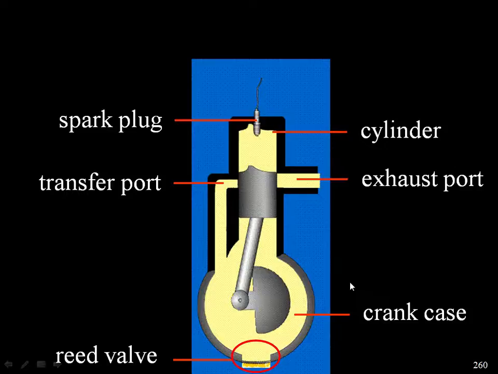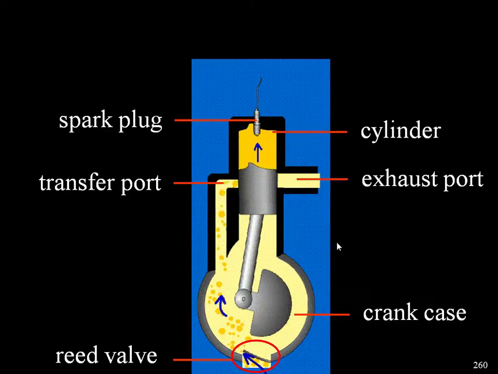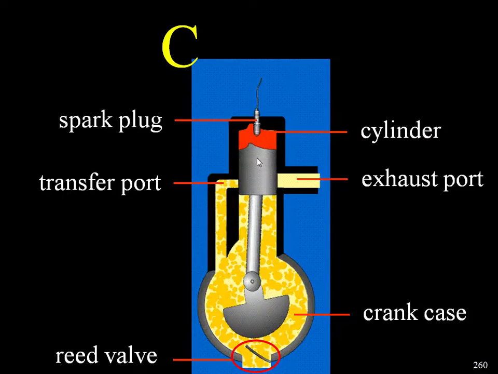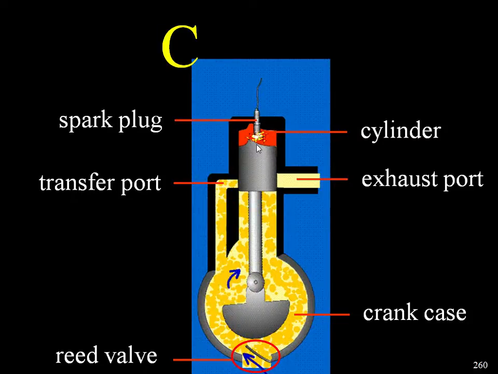In this case, the piston pushes up, so you can see the volume of the cylinder becomes smaller, which is the compression. At the same time, the crankcase is completely sealed, so you can see its volume become bigger, which forms a vacuum. You can see the valve will open here like this. The piston still pushes up, so you can see compression, and almost at the top, the spark plug has a spark to ignite the air and fuel mixture in the cylinder.